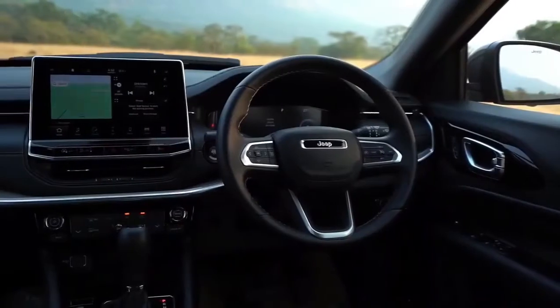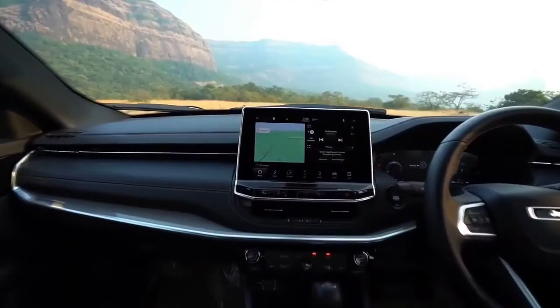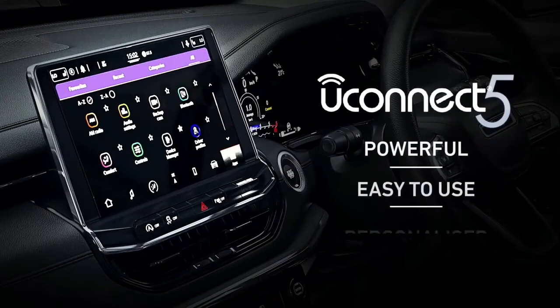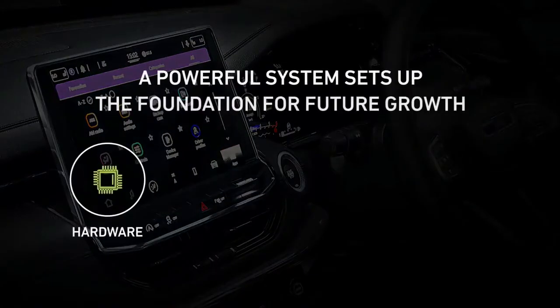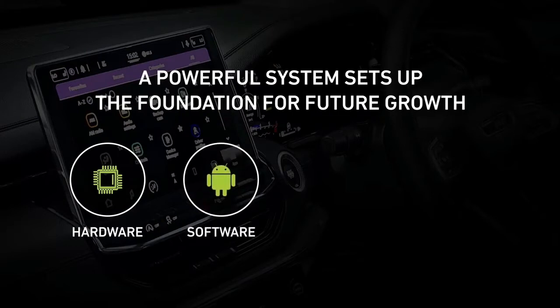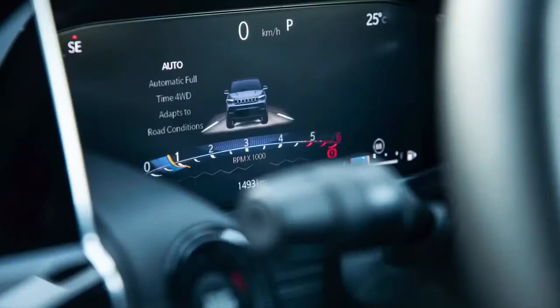With the 2021 Compass, we've brought a whole host of new in-vehicle technologies, starting with Uconnect 5 — featuring two 10-inch screens. The 10.1-inch screen is powered by our all-new Uconnect 5 system, a powerful foundation built for future growth. The hardware is now five times faster, and it offers over-the-air updates, meaning a continuous flow of improvements throughout the vehicle's lifecycle without waiting for a new model. Uconnect 5 runs on an Android operating system, opening up a world of possibilities for future applications. With more powerful hardware come larger, higher-resolution screens — a 10.2-inch digital cluster and a 10.1-inch radio.